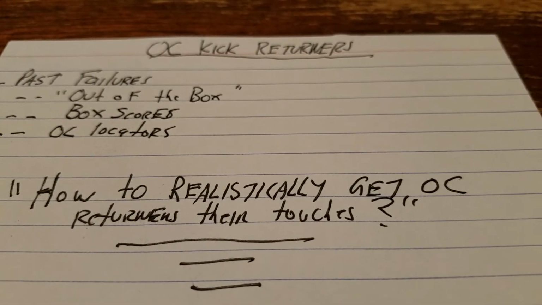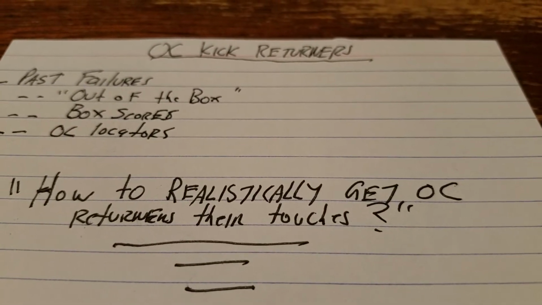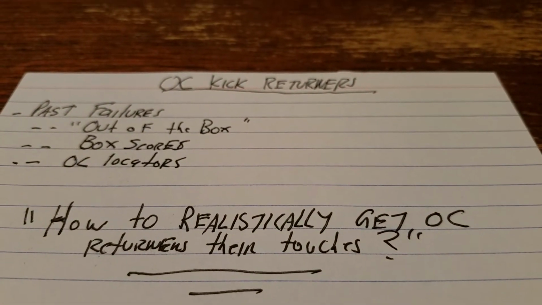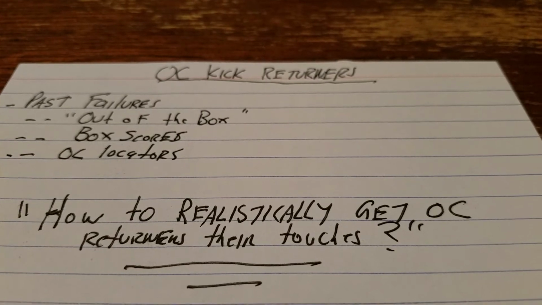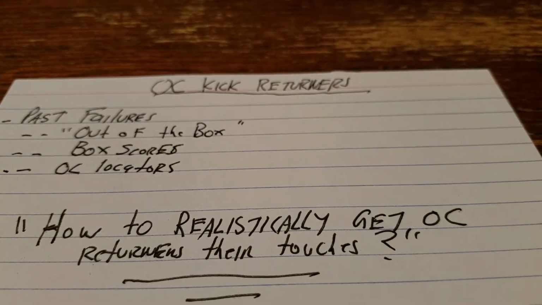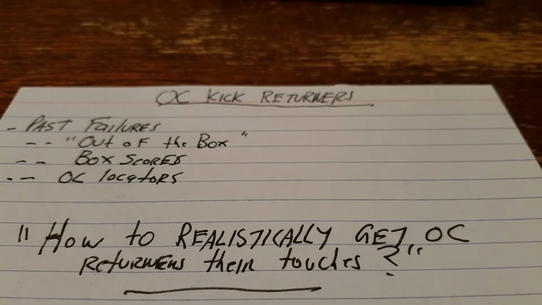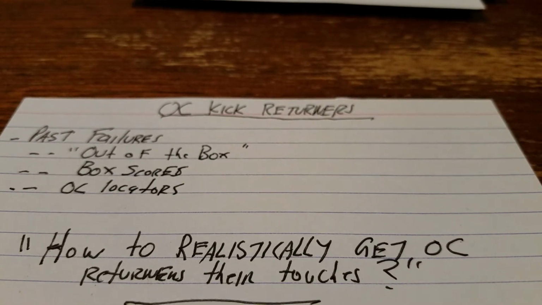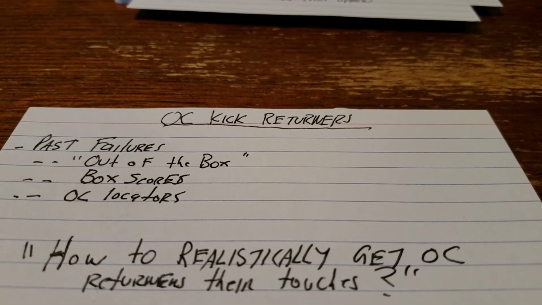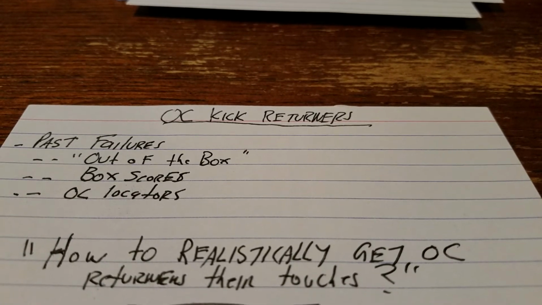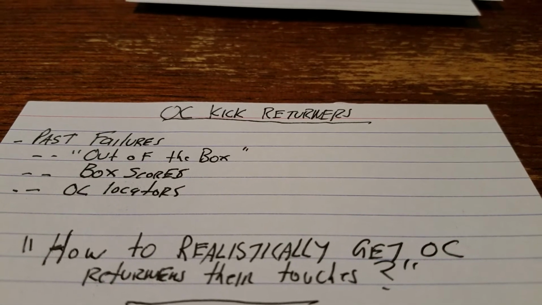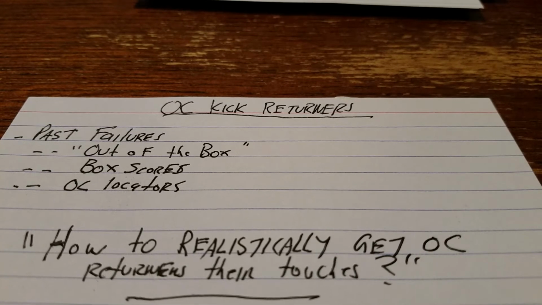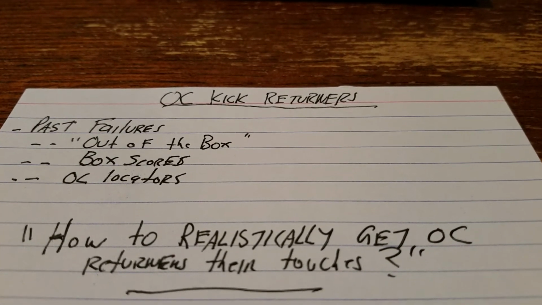So I said, well, I'm going to move away from that and go to box scores, where I would review the box score and try to mirror that in the game that I played. Does it work? Yes, but it has its pitfalls. Say you have a lineman that in a game got a kick return, and he had a gain of no gain or 1 yard. What are you going to do? You're going to have him back there returning a kick like an actual returner, and start your drive off at the negative 2 yard line. That's not accurate. You got him his touch, yes, but it just didn't work.